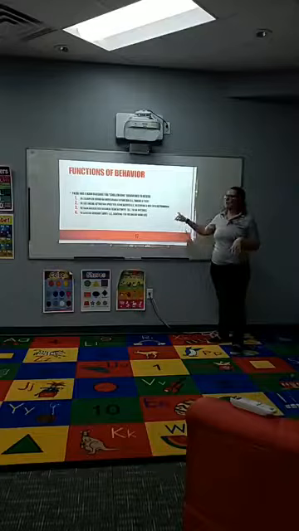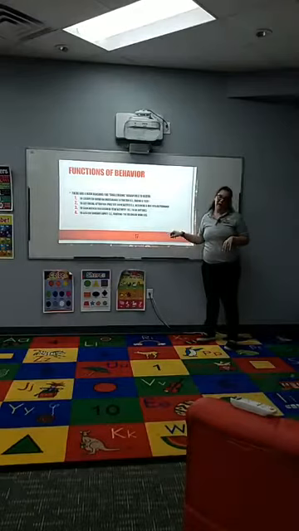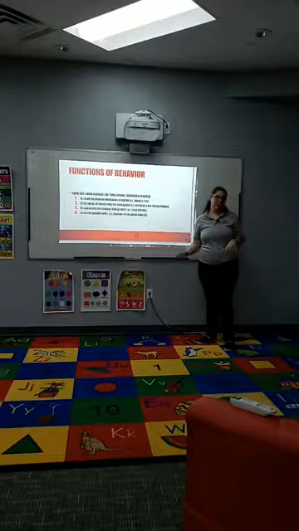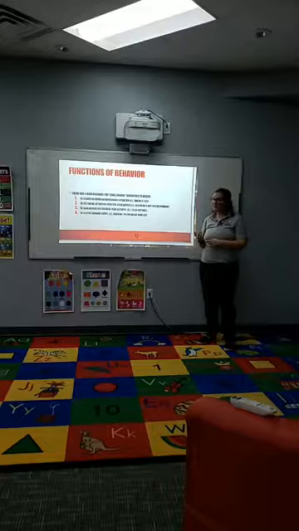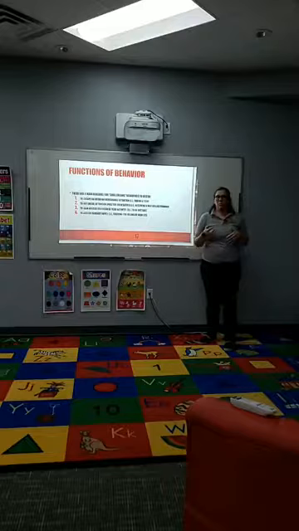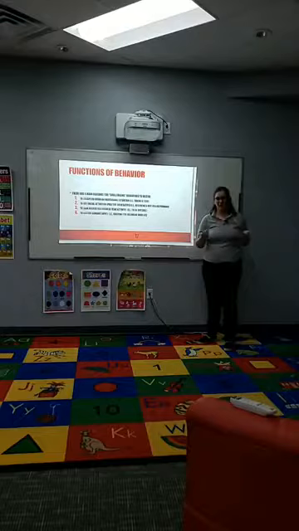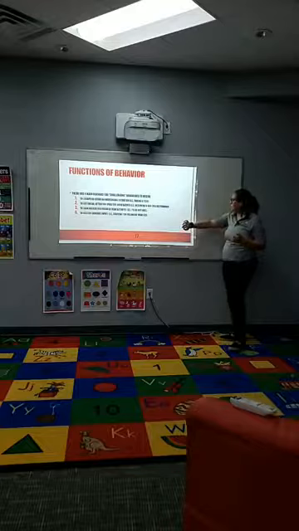And then gain access to an item or an activity, so to go outside. So this could be even asking, "Hey mom, can I go out and play on the playground?" And you say yes, they gained access, but they manded appropriately, which manding is requesting. And then access to sensory, so that's more so what we call automatic reinforcement. So that's enjoying the feeling. Some kids just enjoy that feeling of the high five, or if they are engaging in the motor stereotypy, like the twisting in the chair, that's more for them. It's sensory input that they really enjoy.